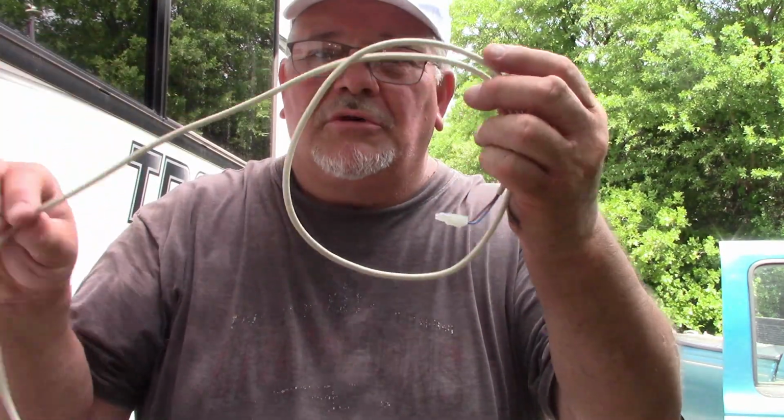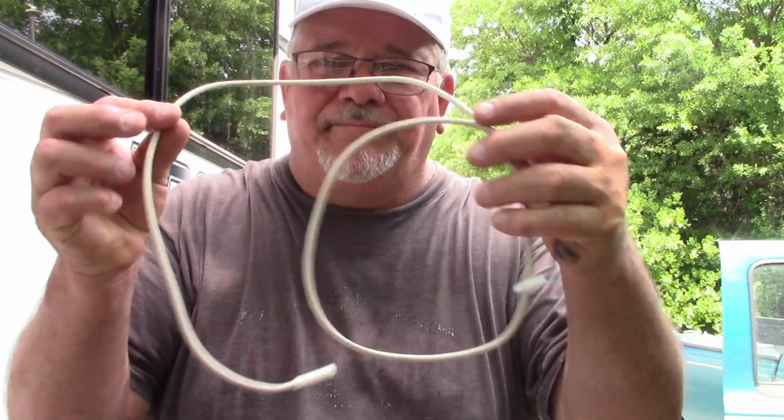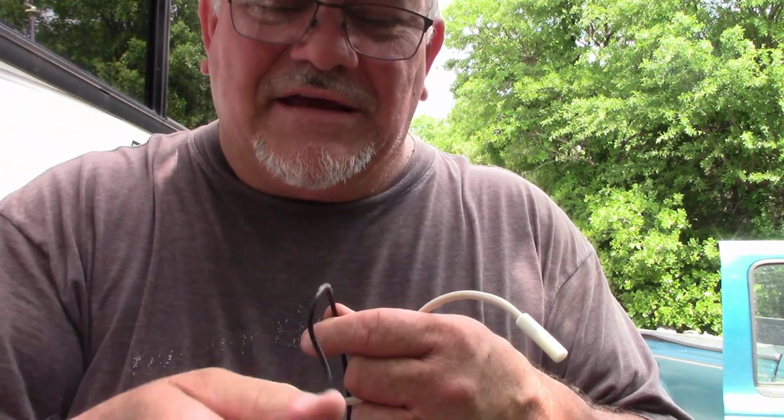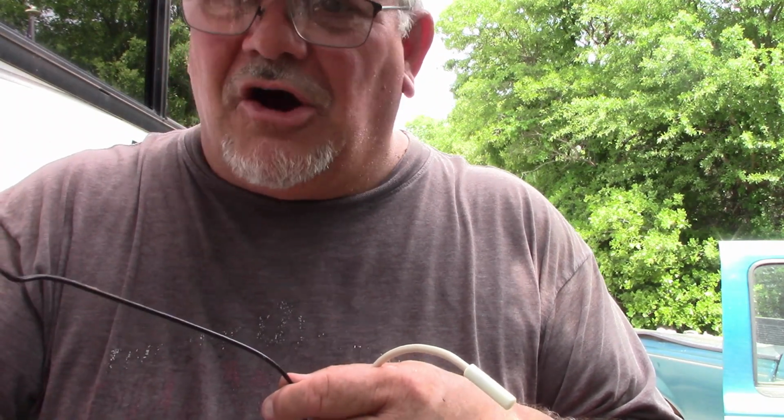Okay, I've been thinking about this, and I'm going to try something before I pull the refrigerator out. Here is my new probe, okay? New one. I got a thin wire, in fact, it's right here hanging on the camera. I'm going to try to connect this wire to the end of the other probe, and then let me raise this up so you can see me. I'm going to try to connect this wire to the end of this probe, pull the probe from inside, try to drag that wiring harness in along with this.